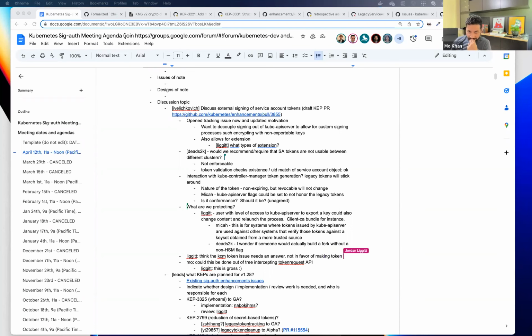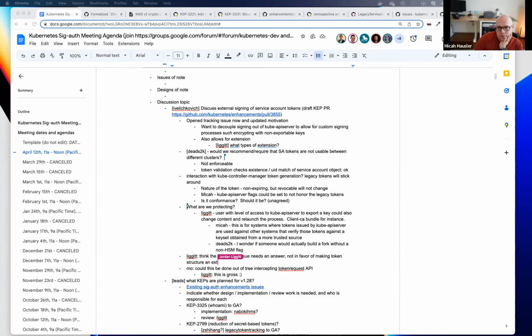I mean, it's an interesting idea, but I have to think more about it. Does that solve your problems if you only provide a KMS encrypted key on disk that can be decrypted? Because it would still stay in process, right? The API server is not going to write it out. So it's got to stay in process, right?